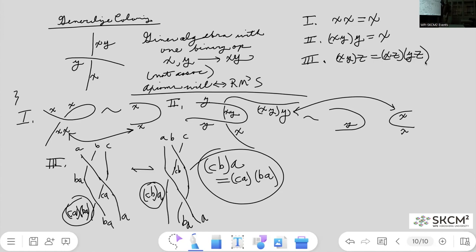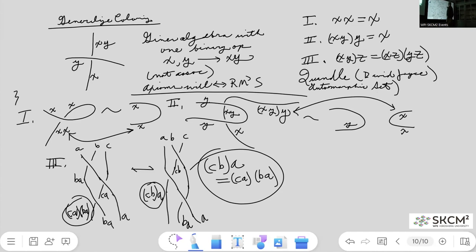And the key thing is that self-distributive axiom. That's the most complicated of these axioms and very interesting. So an algebra that satisfies this is called a quandle. The term is due to David Joyce. And it's sometimes also called an automorphic set. And some other terms. Quandle is the one we usually use. It's a funny term.